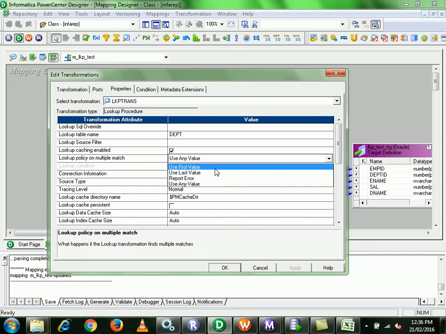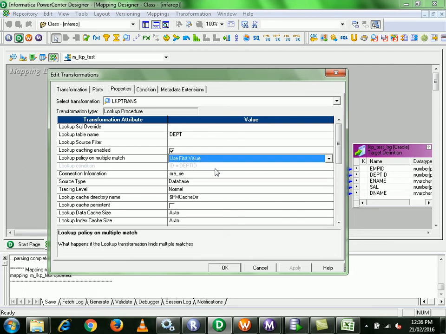We just need to check for department 10.